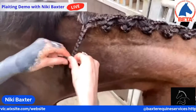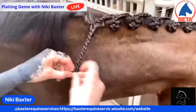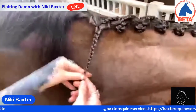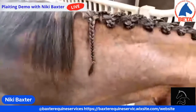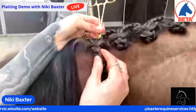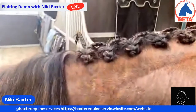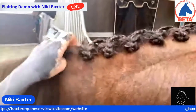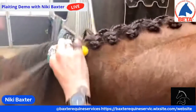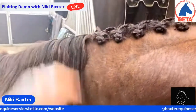I'm just keeping this tight all the way down until I get near the end. Will you be trying this on yours, Clare? I will! I've got one with a mane like Seren's. The other one is part Percheron so it's really thick and bushy and she hates having it pulled — I've done running plaits on her. I think doing something like this would be a real challenge. I'm so impressed at how still Seren's staying. She's in her element with any attention. When I'm doing her forelock plait she normally ends up with her nose about an inch off the ground, she goes so relaxed — this is why I use her all the time.